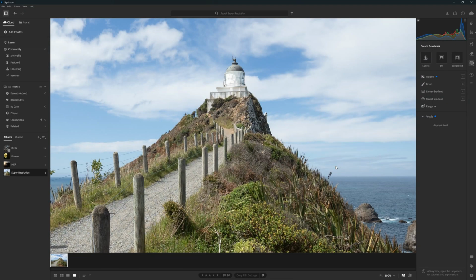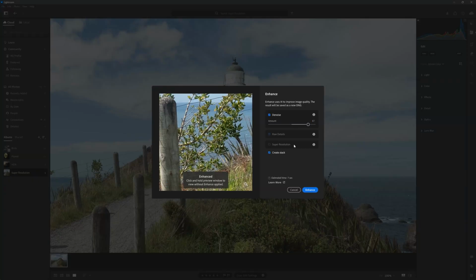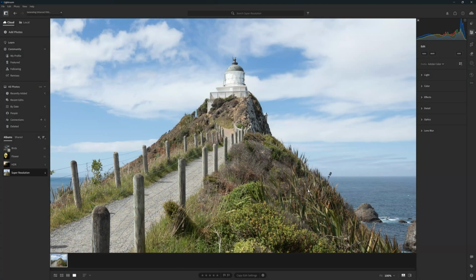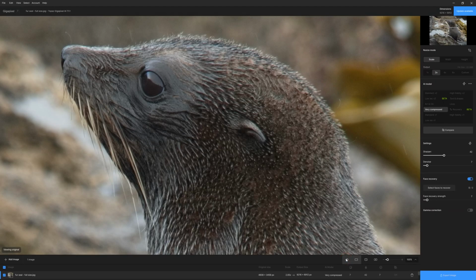Sadly, I cannot say the same about Super Resolution, Lightroom's image upscaling tool. For one, it is limited to 200% upscales, and the only way around this is to upscale your image, export, re-import, and then upscale the upscale. But even if you're content with 200% upscales, the image quality falls far short of the very best, namely Gigapixel 7 and Topaz Photo AI 3. Thus, if you want the very best upscaling performance, Gigapixel or Topaz Photo is the way to go.